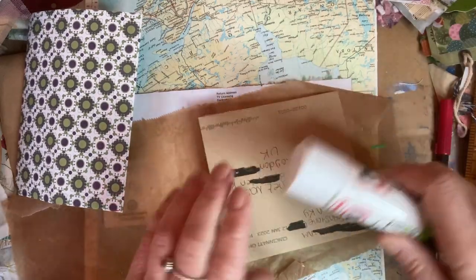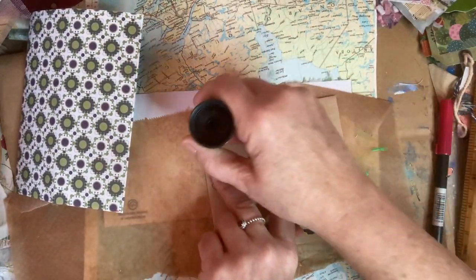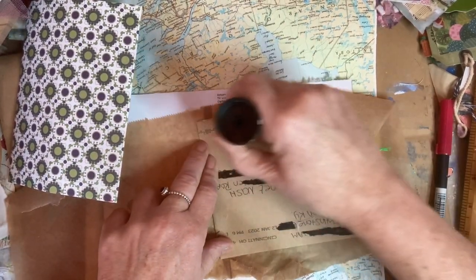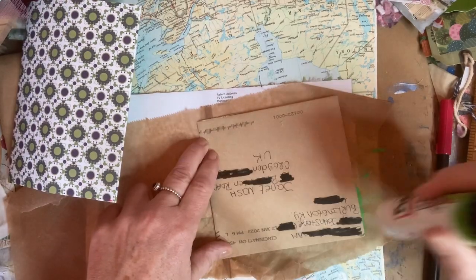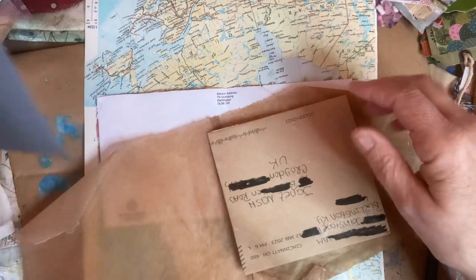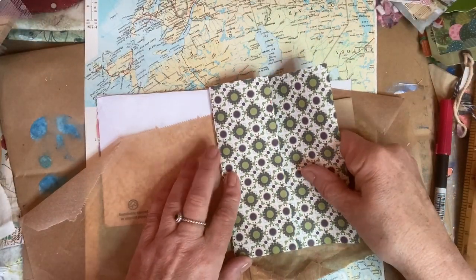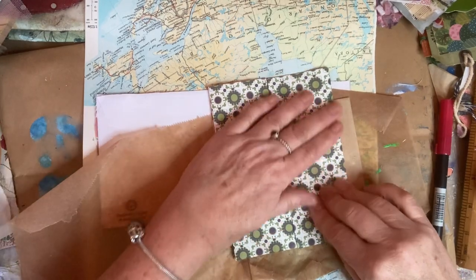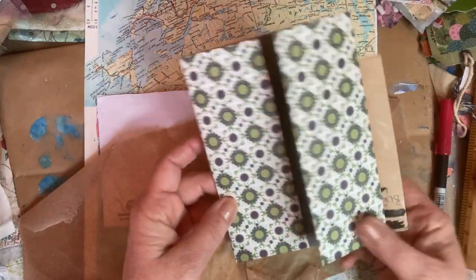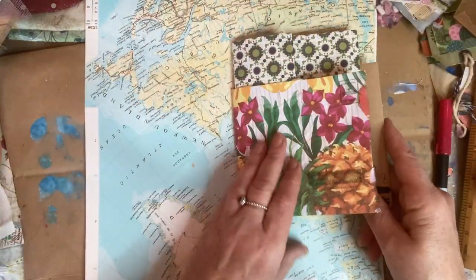Because every envelope is going to be a different size. So just see how you go. Oh, lovely. Oh, there. Wonderful. There.